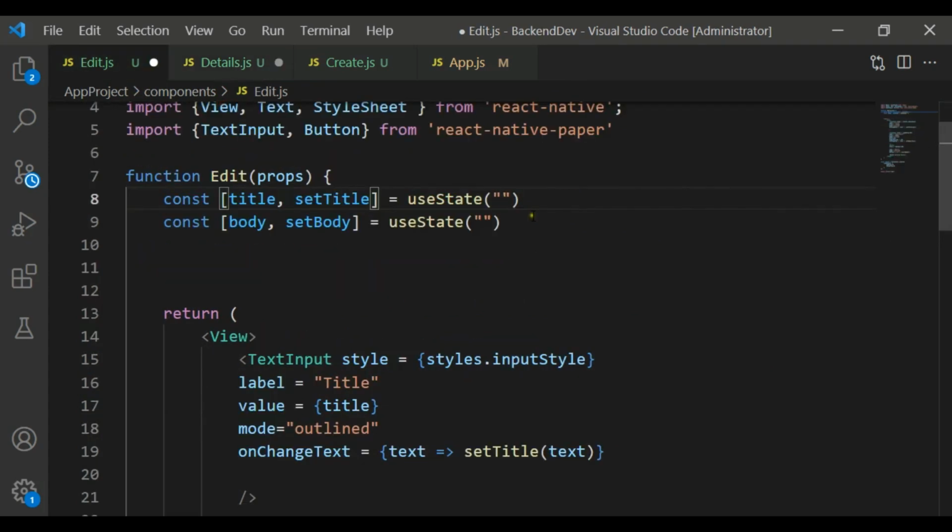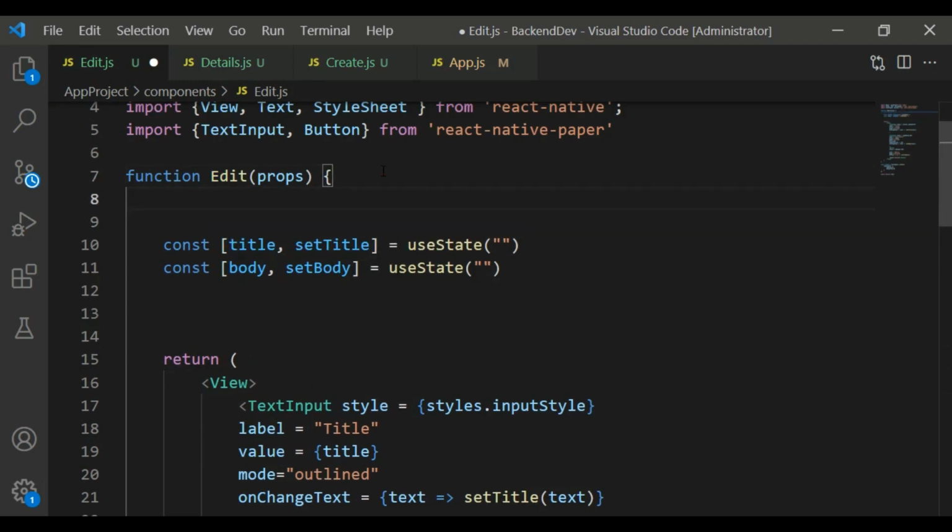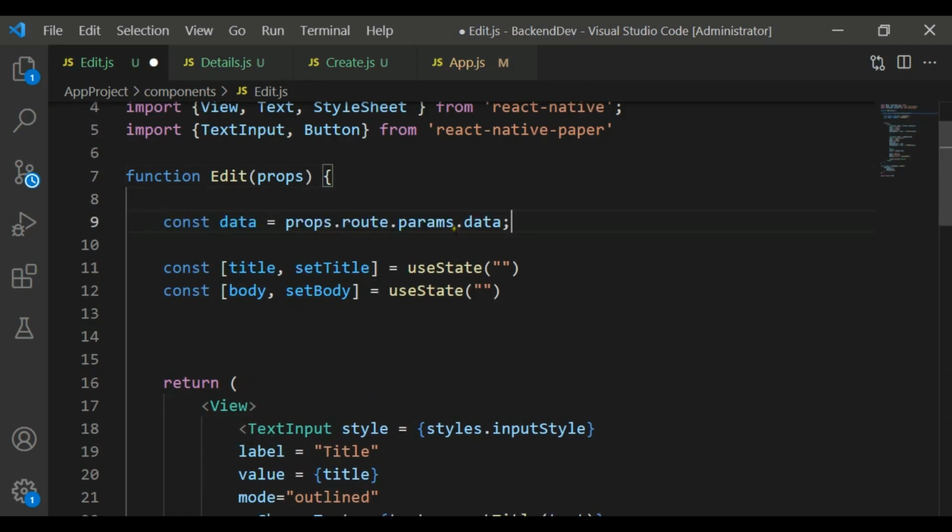Now in the edit.js I can grab that, so I can say const data equals props.route.params. Now in here, instead of empty text, I can say props.title, empty string. I can also say props.body. Now, not props, sorry, this should be data.title and data.body. This data will have my data.